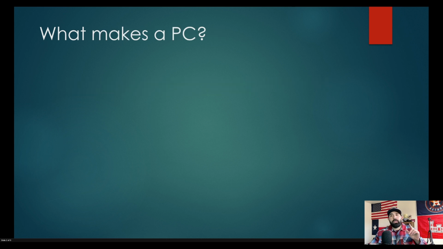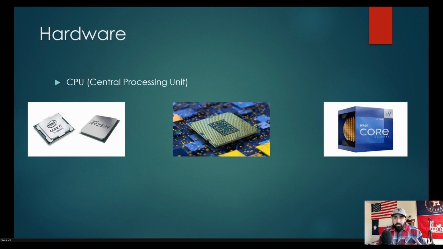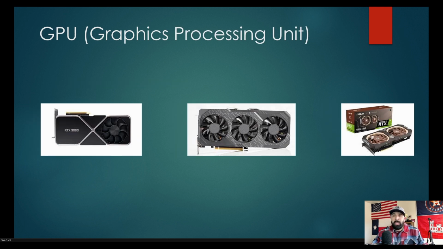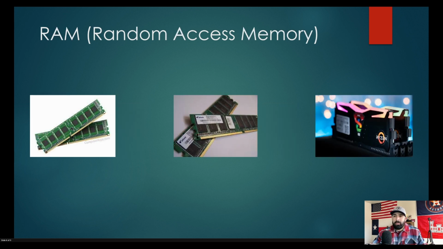Now, next, what makes a PC? So a laptop or a desktop. I want you to close your eyes, or just if you're on your PC right now, just look at it and think of all the components that make it what it is. First, you have your hardware, okay, which consists of, and I'm only going to cover the important ones, your CPU, which is the brains of your whole machine, so to speak. You have a GPU, or graphics card, as it is better known. You have RAM, your random access memory, or just memory in general.